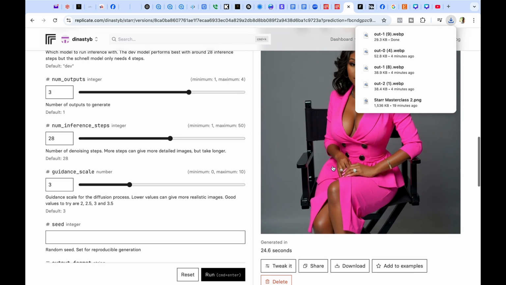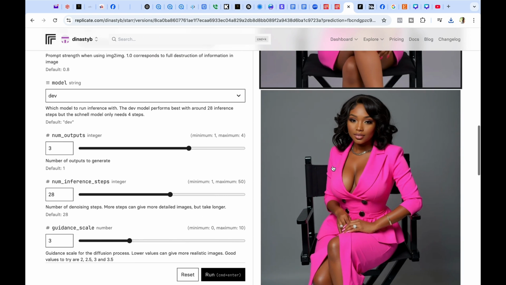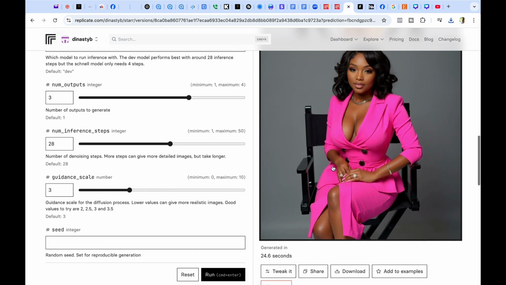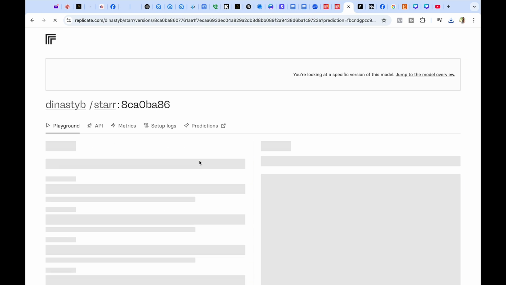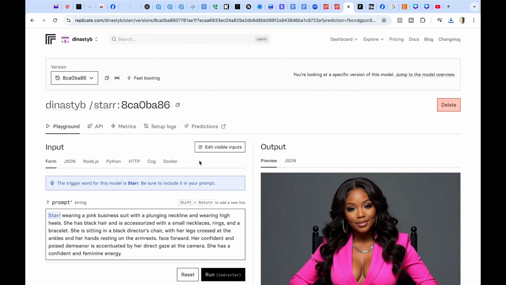Now I'm clicking on these photos and as y'all can see, it is saving them to my computer. This is how you're going to get your PNG files so that you can go and upload your images wherever you're going to upload them. Social media, use them for Canva, X, Y, and Z.